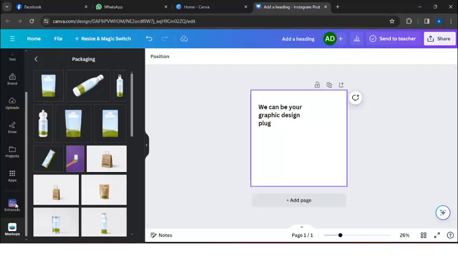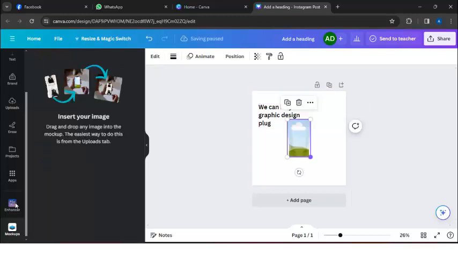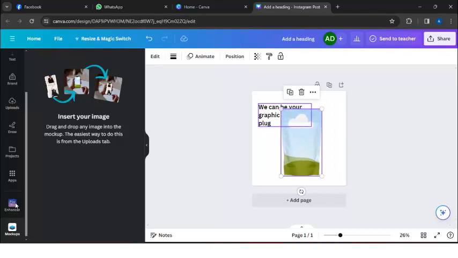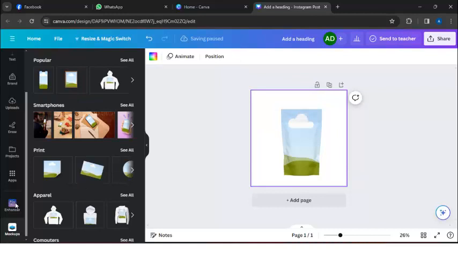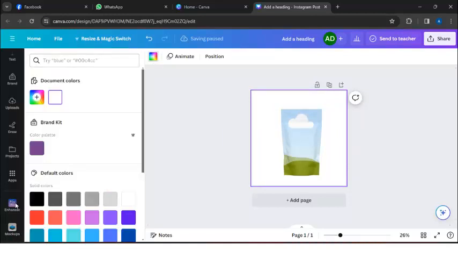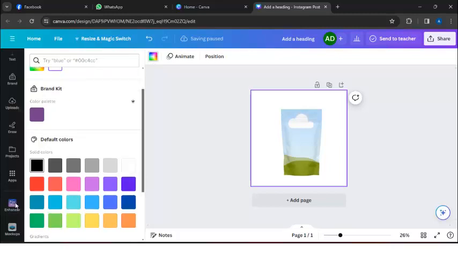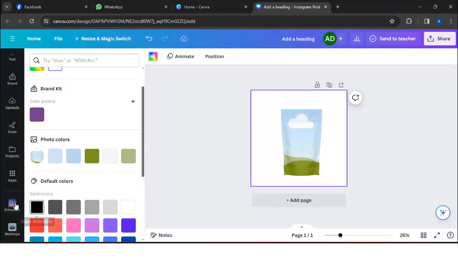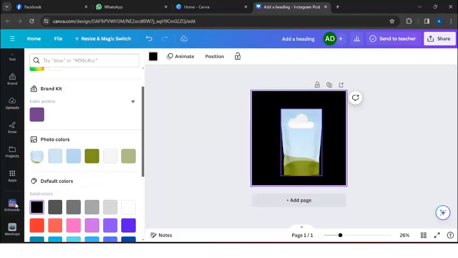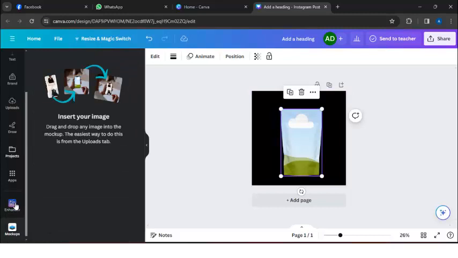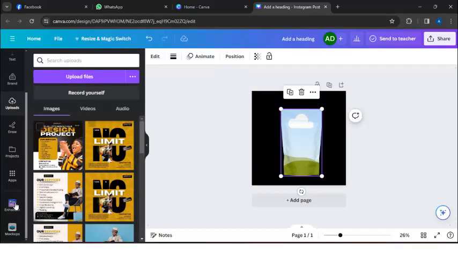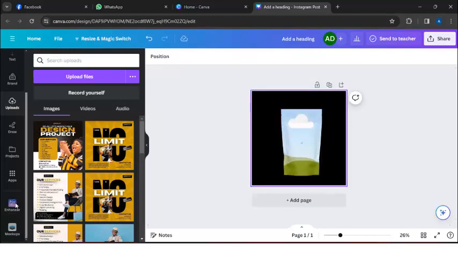So let's say, for example, you want to do something like this now. Let's say for a tomato paste, for example. Let me delete this text here, then change the background here to maybe brown or something, or let me change it to black. Okay, then let me go to uploads now. Go to uploads, and then I'll add the picture I've already uploaded before, and then I'll drop it there. You see the beauty of the work now.